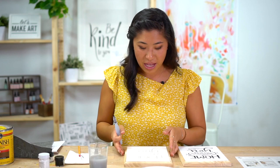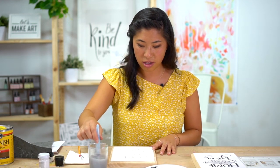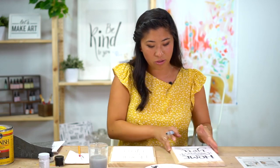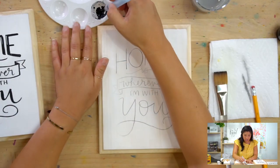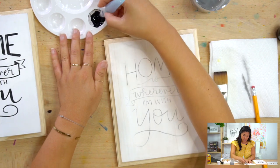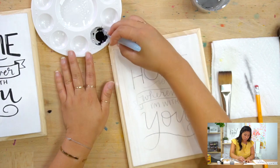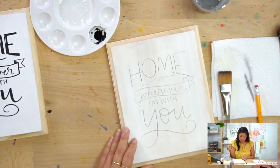Okay, black gouache. Gouache, I think I already said this, is an opaque version of watercolor, but you can paint with it. So I don't want to add too much water to make it watercolory, because if you're looking at this, it's a pretty opaque color. So I just need enough. Let's see how it is. A little bit more. So I just want it to be a liquid consistency so I can paint with it. Again, like you saw in the beginning, I twisted into the side to get a sharp point.